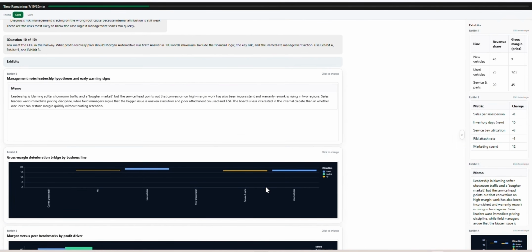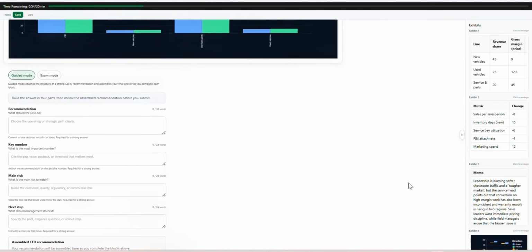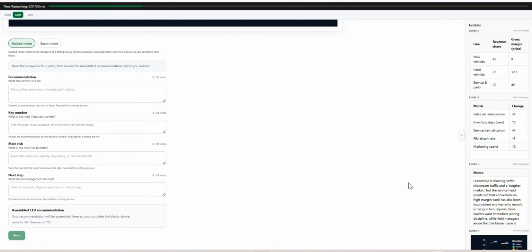That tells us that F&I is part of the answer, but not the whole answer. We also need a cleaner pricing and discount discipline in the main vehicle lines. The main risk is competitive pricing pressure or weak field execution. The immediate next step is to pilot combined margin and attach rate play in at least 3 dealerships. Measure impact quickly and then scale this approach if the results are positive. Now, I may have sounded sophisticated, but it's really simple.